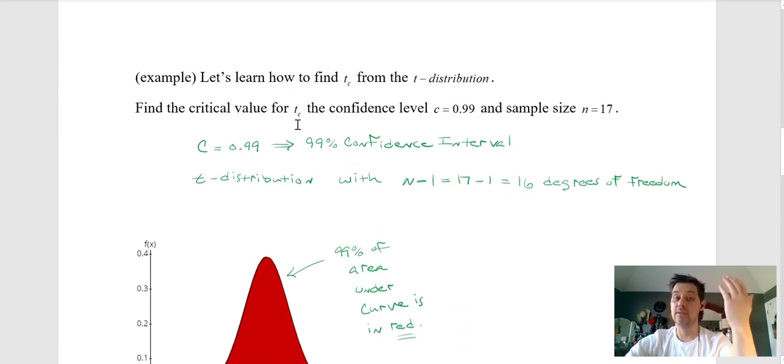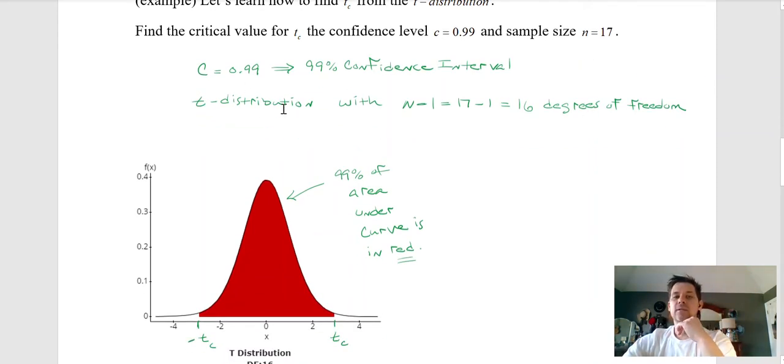It says find the critical value t subscript c for a confidence level of 99%, 0.99 would translate to 99%, sample size 17. Now, the t-distribution has this thing called degrees of freedom, which I think is a complicated mathematical idea. I can't really think of a simple way to explain it. I'm gonna take the risk that you're not really that interested in it anyway, okay? But a t-distribution has degrees of freedom. So you use StatCrunch to calculate with a t-distribution with n minus 1 degrees of freedom, n being the sample size. That'd be 17 minus 1, which is 16 degrees of freedom, okay?